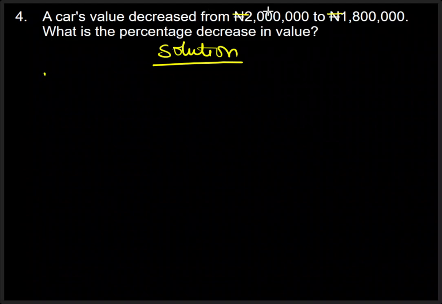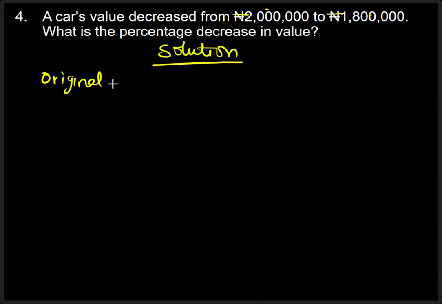So it decreased from this to this, that means this is the original, and it decreased from this to this. So let's see, we have to find the percentage decrease now. In all other questions we've been given percentage decrease. So I love this question. So you also apply the same concept here to percentage increase.